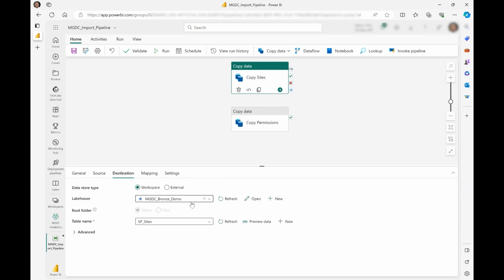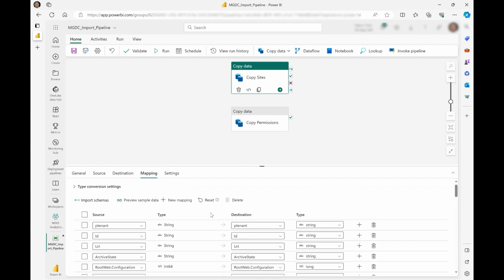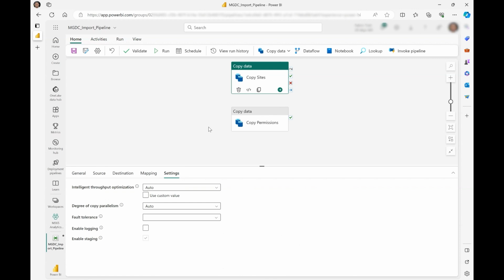Then in the destination, you would select your lakehouse and the table that you want the data to get into. So you would type in some table name. It'll all go there. It ultimately gets pulled in as a Parquet file, the Delta Parquet format, but it'll create these tables that you can work with. And in the advanced section, you could specify if you need to overwrite or append to that existing data set. And then in the mapping area, you can import the schema so that all of the columns are mapped, or you could just make any changes here if you want to make any alterations. So once that is done, it's as simple as running the pipeline, which generally takes about 10 minutes or so.